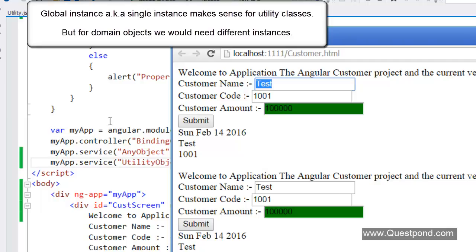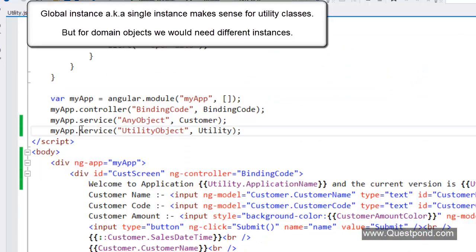And also one more point which I would like to stress here. Look at the name. This is service. Okay, service classes. Service means what? Service means normally something common, which we give to people, right? For example, a car service or hotel services, right? These things don't change from time to time or from people to people. You have it common, right? So that's why when you say that you want to create a service object, Angular by default goes and creates a global instance and injects it. But now in this case, I do not want a global instance. For a customer, I want different instances to be created.